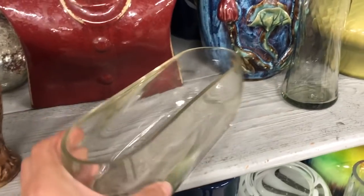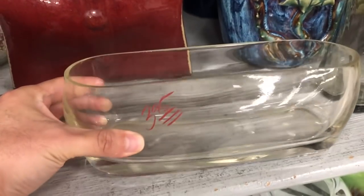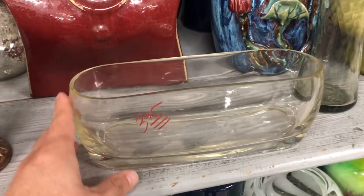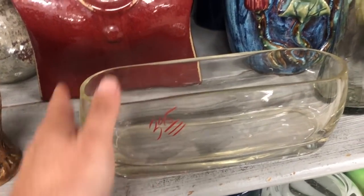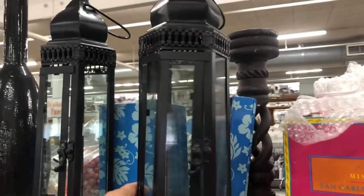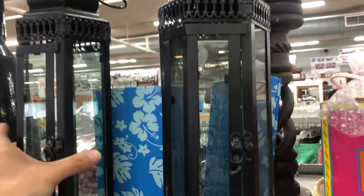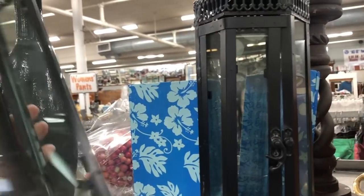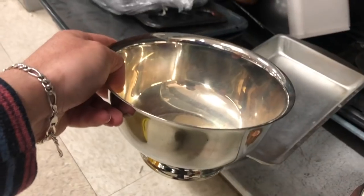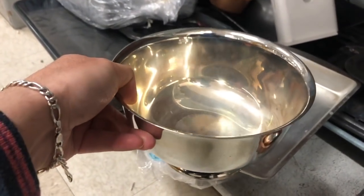I'm always on the hunt for containers and I really like this one — it's $3.95, a little out of my price range on the budget, but I love the shape. Here are some tall lanterns, about 14 inches tall, and I need to ask someone the price. But this ball right here I love — I think I'm going to take this one to put my keys when you first walk into the house.